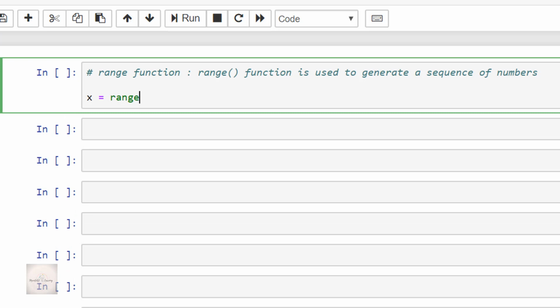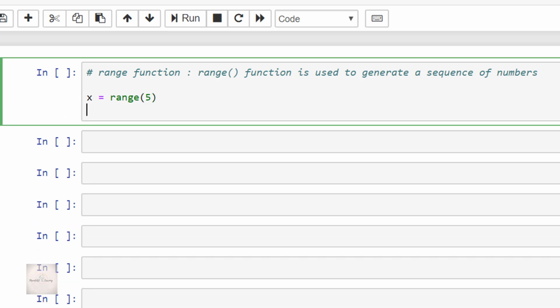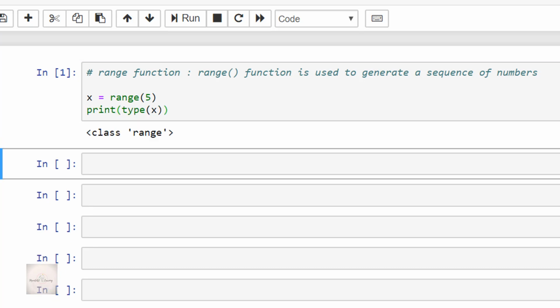x is equal to range, and inside the parenthesis I'll mention 5. Now if I display the type of x, then this is of type range. So the class range refers to the iterable data. To see the data generated by the range function, we will pass it inside the list constructor.